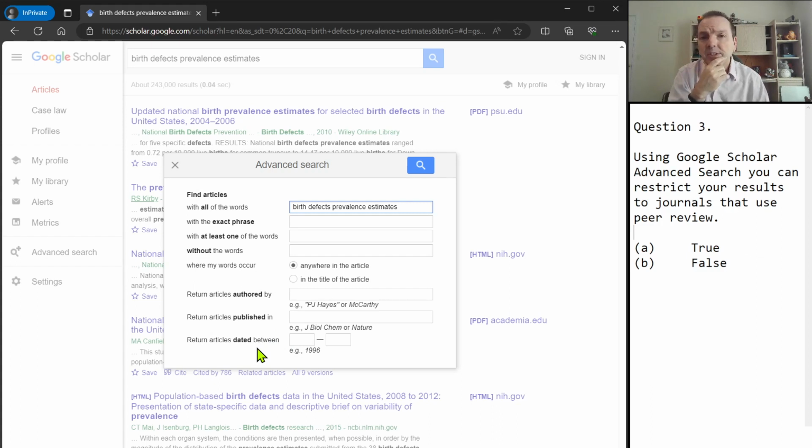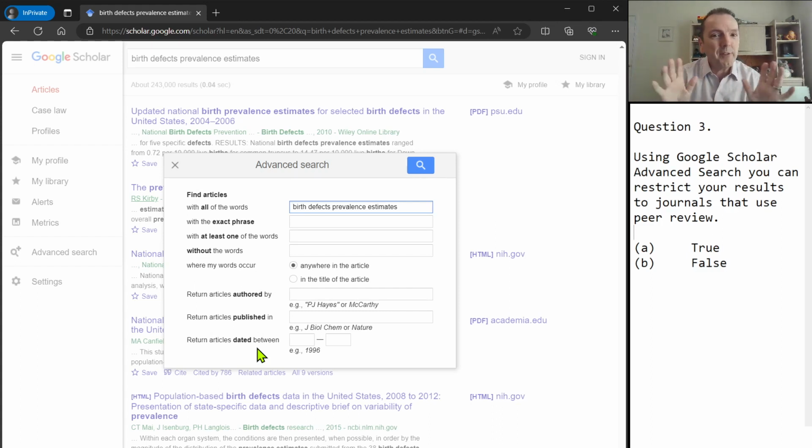Now, something that's interesting is Google Scholar doesn't let you restrict your results based on whether it's in a peer-reviewed journal. Okay, that's because Google's just pulling that information off the web. It's not really tracking too much detail about the journal, so it doesn't know this one's peer-reviewed, that one's not, or this source is and that one's not.